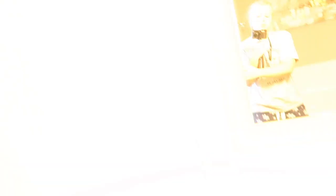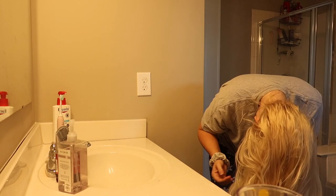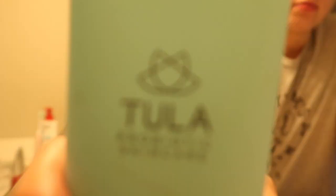Next I go into my bathroom and get ready for the day. First I tighten my ponytail because it falls down in my sleep, and I want it out of my face when I wash my face. Then first things first is getting my teeth brushed. Fun fact: I hate mint, so I technically kind of hate brushing my teeth because of the mint flavor, but you know, you got to do what you got to do — hygiene and whatnot.